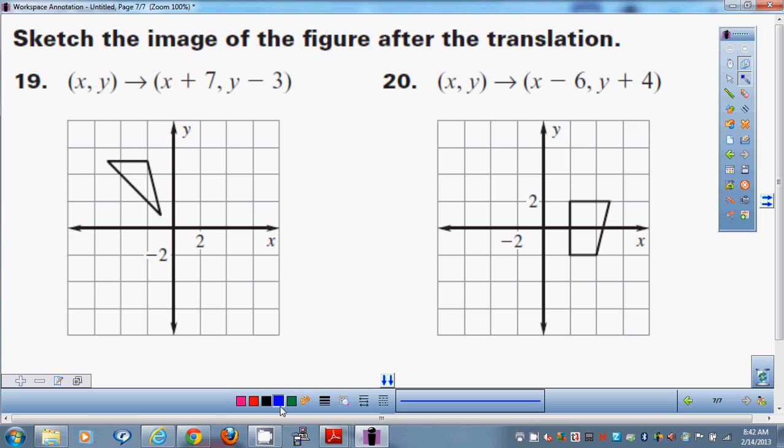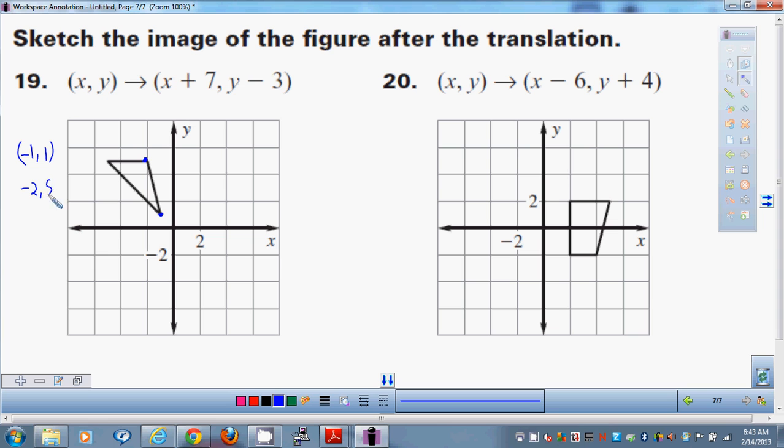Number 19, you may notice, is on a scale. Notice that the axes are on scales of 2, which means, what would this coordinate be right here? It would be negative 1, 1. What would this coordinate be? Negative 2, 2, 4, 5. Negative 2, 5. And the last coordinate would be negative 2, 4, 5, positive 5. Yeah, it's just going by 2s, that's all.